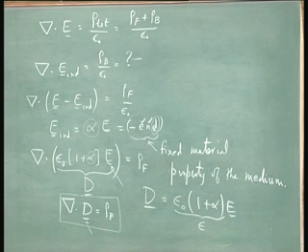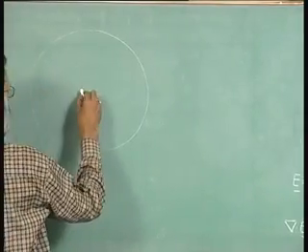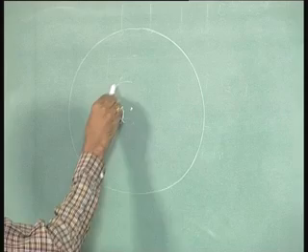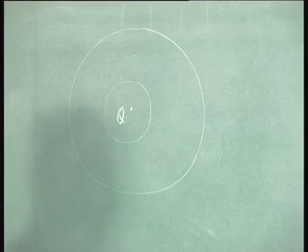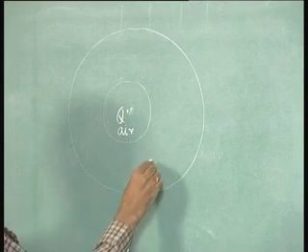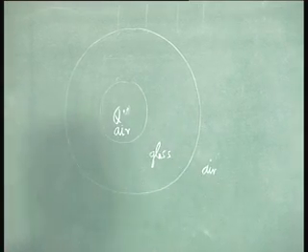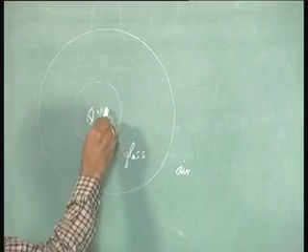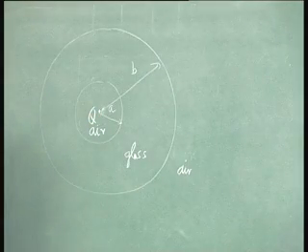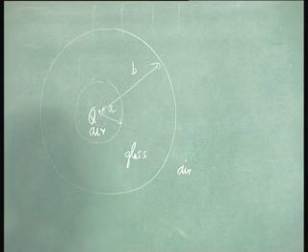Let us take an immediate example and see just how this applies. It is a trivial example, but it is worth understanding. I have a charge q and I place it inside a sphere. This is at the center. Here it is air, here it is glass, and here it is air. The inner radius of the glass is A, the outer radius is B. I want to know what is the electric field and the potential as a function of R.